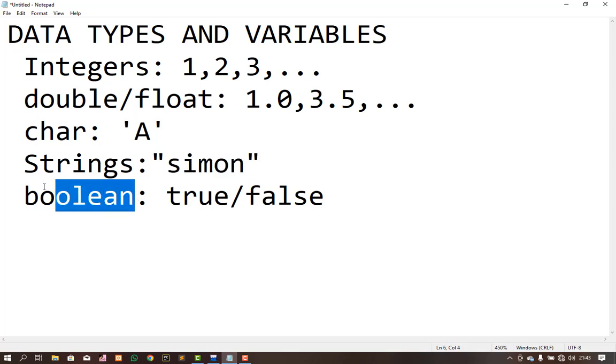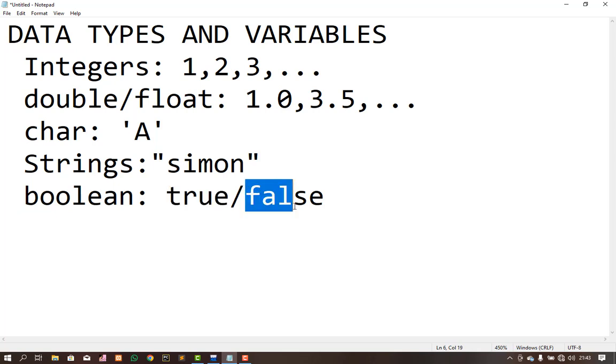Then you also have what we call the Boolean data type. Now this Boolean data type only has 2 values, one which is true and the other is false. And this comes in a case of conditions where you have to find out whether it's true or false. So let's go further. Let us look at variables. What is a variable, how do we declare variables, and how are they useful to us, right?